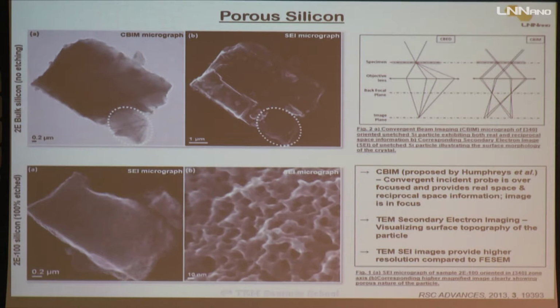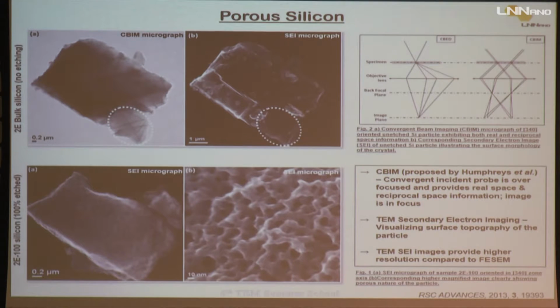I believe I have shown you guys in the demo session how to do the CBIM technique. But I haven't shown you how it can be very useful if you're dealing with nanoparticles. This is the one I was telling you. Here is a nanoparticle, and when I get a CBIM image, I can straight away say that this area is not good enough, and this area is really good enough, because here the contrast is really very dark.